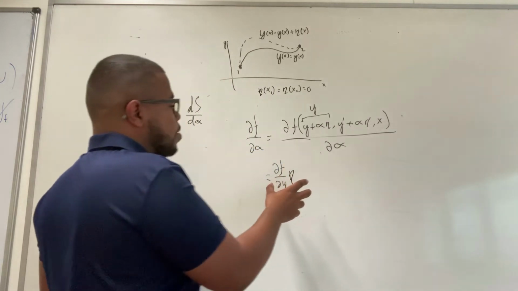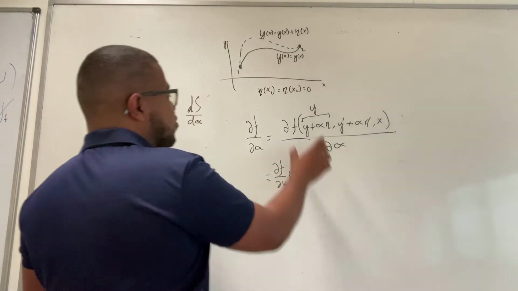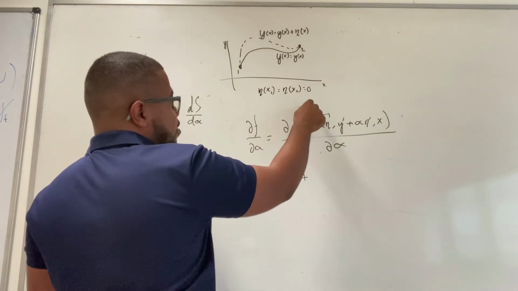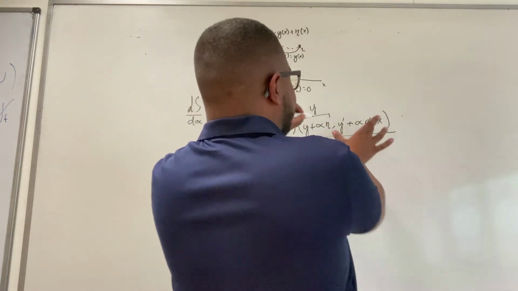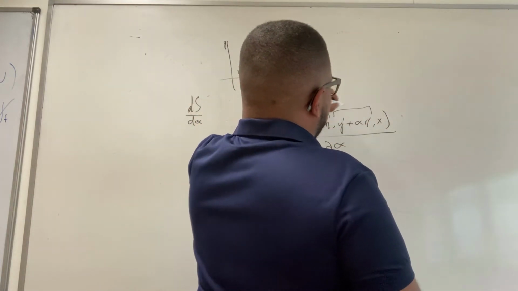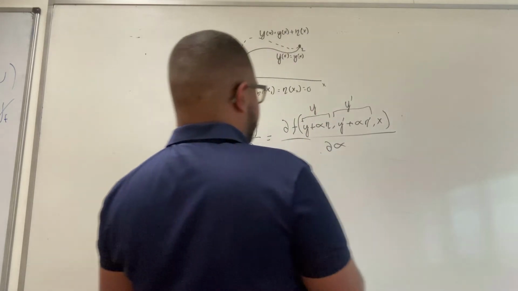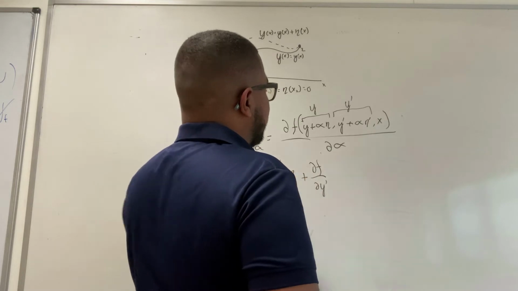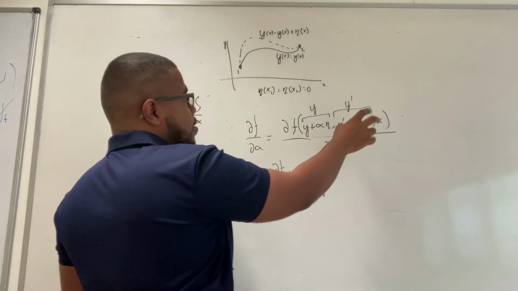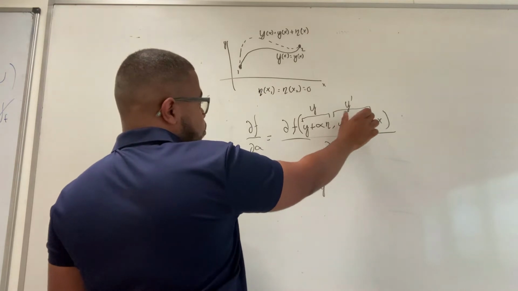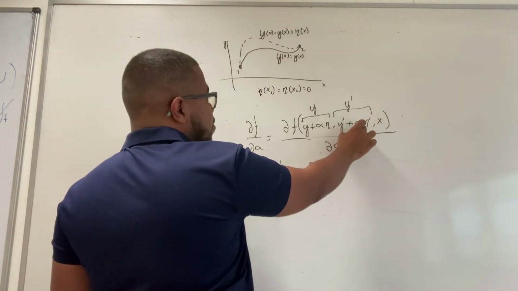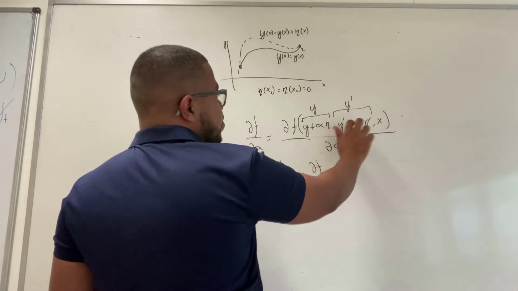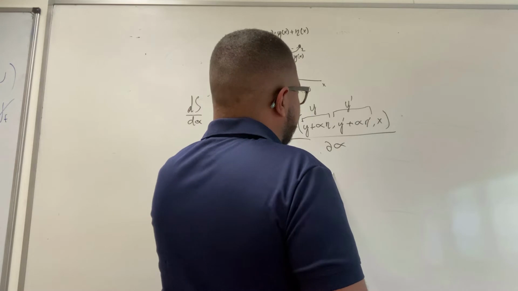The second thing is that we now do the partial derivative of f again, but instead of taking it with respect to y, we take it with respect to the second thing here, which is y prime. So we take the partial derivative of f with respect to y prime, and again, because of the chain rule, we find the derivative of what's inside here with respect to alpha. Very similar to before, the other term falls out, and this leaves us with eta prime.